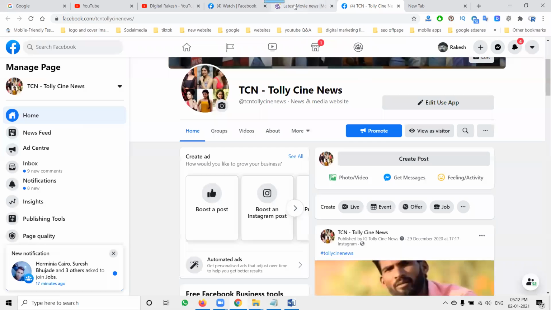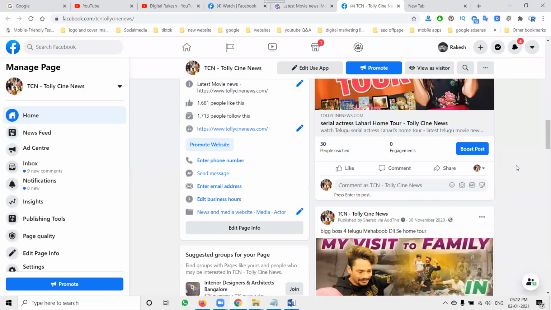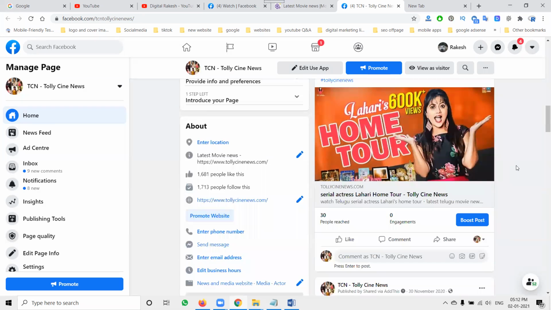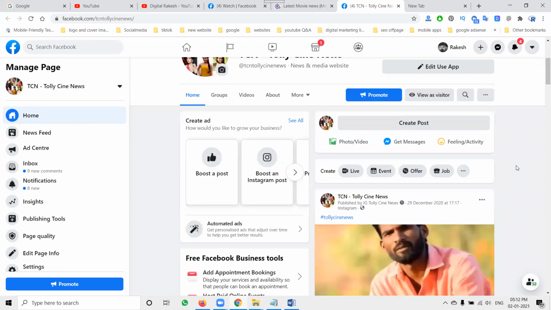So you are maintaining videos from some websites. When we upload any kind of videos, we may get a copyright claim from the particular channels. If you like a video and upload the same video onto your Facebook page, you will get a strike or some problem. For this purpose, if you have any idea how to post another Facebook page's video on your own page without a copyright strike, you can tell me.